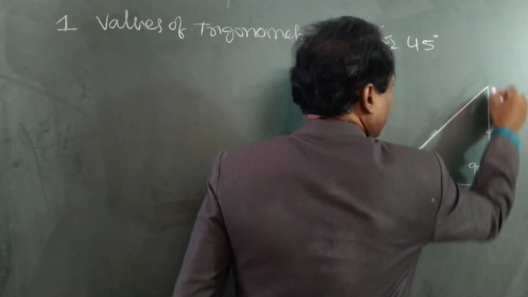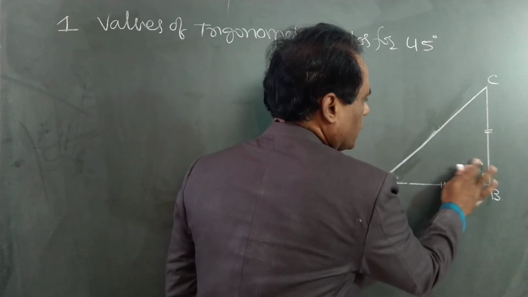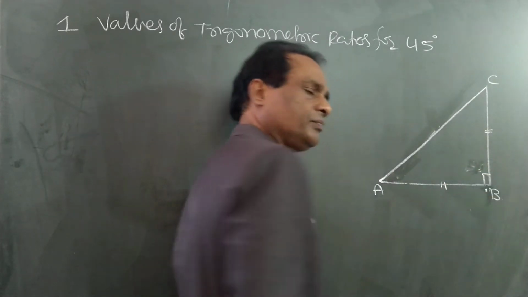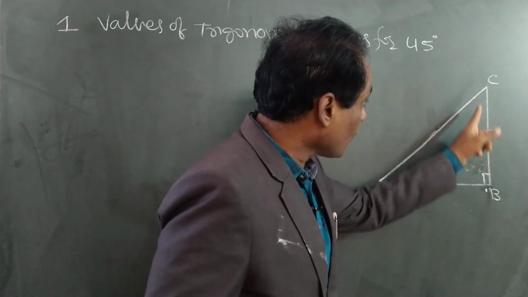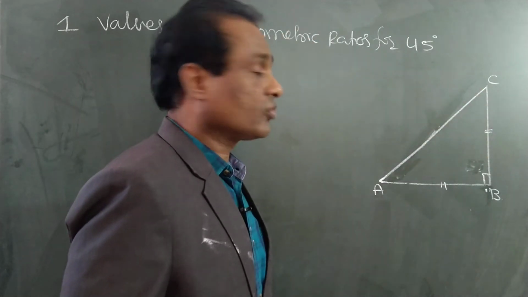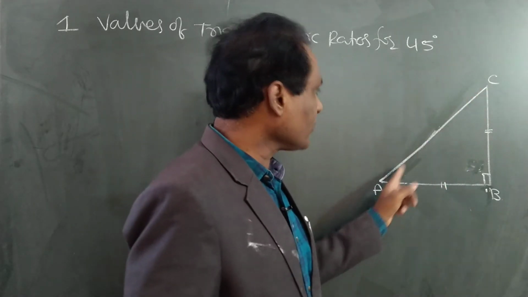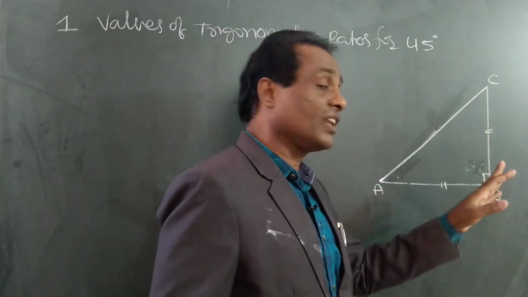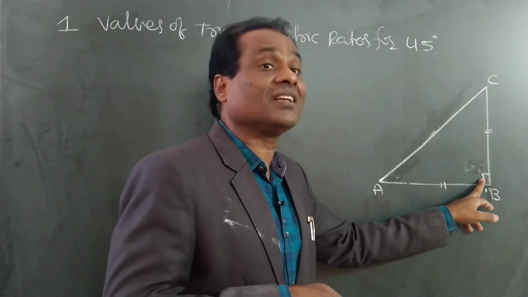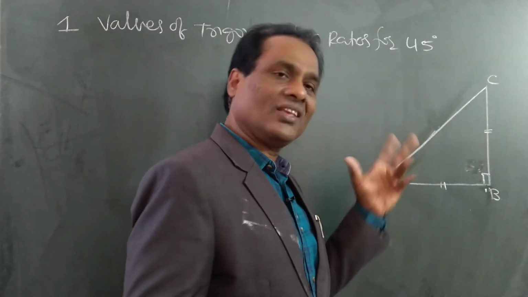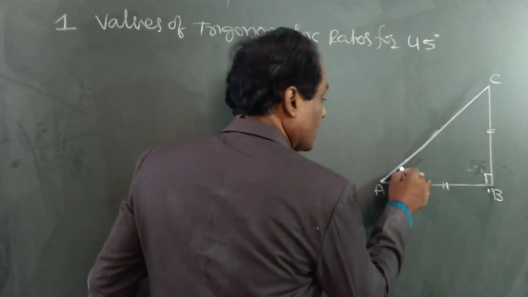See, I am taking a right angle triangle. Right angle is at B. This symbol is enough. No need of writing 90 degrees. The symbol represents 90 degrees. Isosceles means two sides are equal. If two sides are equal, the angles opposite to them are also equal. Then what will be these angles? The total sum of three angles is 180 degrees. In that 180, this is 90 degrees. So, what will be the remaining? 90 plus 90 is 180, no? If this is 90, the remaining is 90. 90 can be taken as 45, 45.